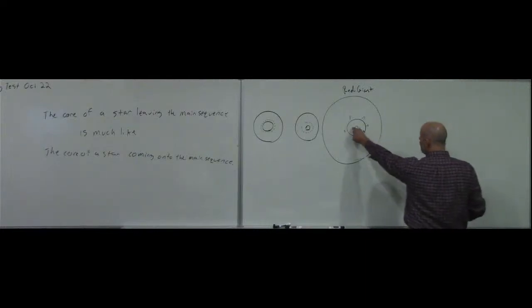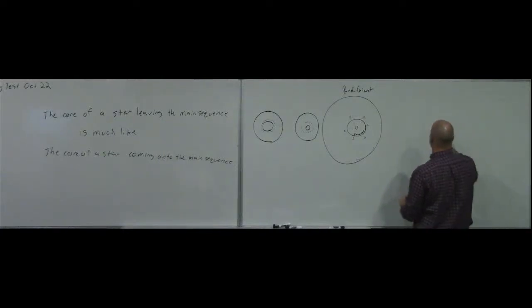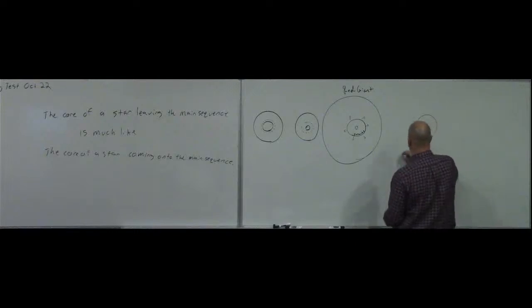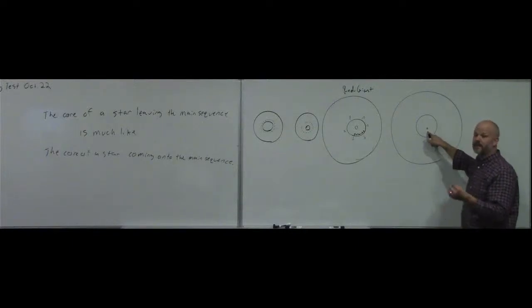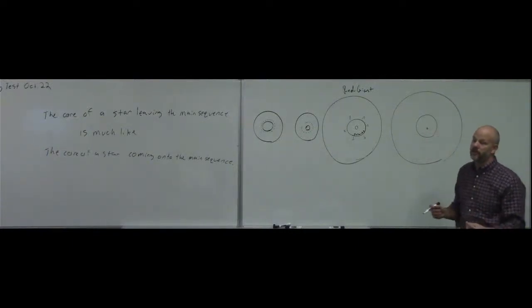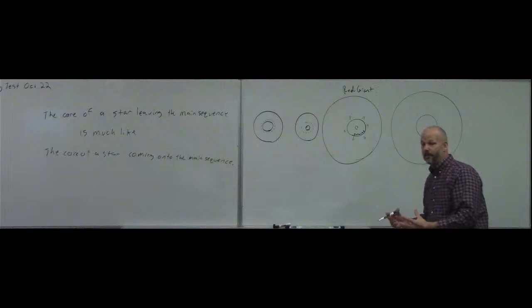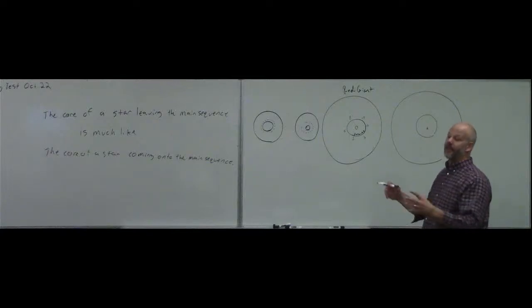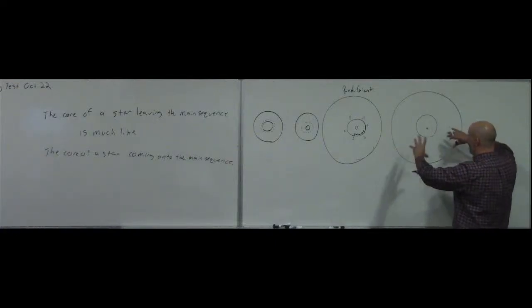During this phase, my core is still going to continue to contract. As it contracts, it heats up. And of course, I've got my fusion. I've got my red giant. Until this contracts enough and gets hot enough that there's enough energy to fuse helium into beryllium and into carbon. And when that happens, it's referred to as a helium flash. And that's going to send a burst of energy through the entire core and outer system.